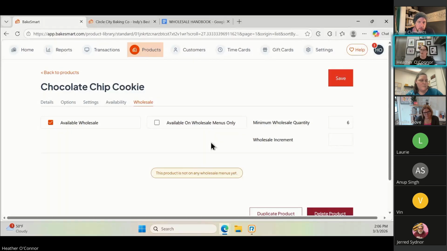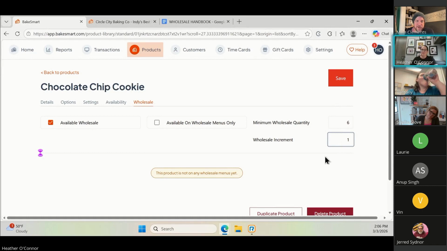That's going to help you for your production. Okay? They can then order 6, 7, 8, 9. So I'm going to put an increment of 1. This works the exact same way it does in setting up your retail products. Okay? If you wanted to hold them accountable to ordering 6 at a time, your increment would then be 6. So then they get 6, 12, 18, 24. Okay? I don't care. They can get 6. As long as they get 6, they can have whatever they want. So I'm going to put a 1 in there.